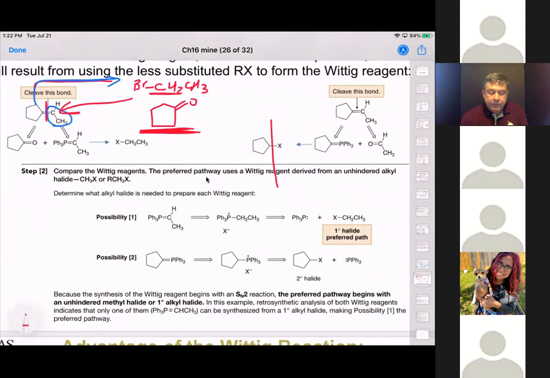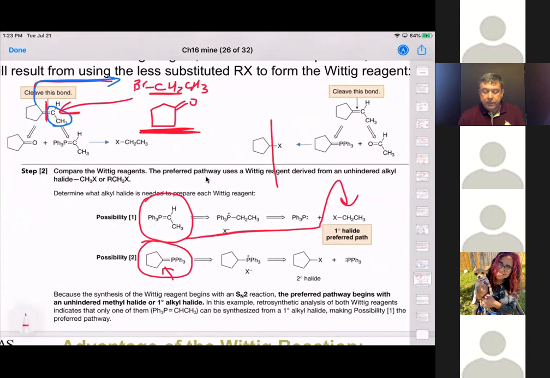If we form the ylide with the alkyl group here, that means when we backed up, it would give us that primary alkyl halide. And if we had the ylide forming on this cyclopentyl group here, that means we had to have that secondary alkyl halide here. And again, the ketone or aldehyde depends on which one you formed the alkyl halide from. All right, questions on that?